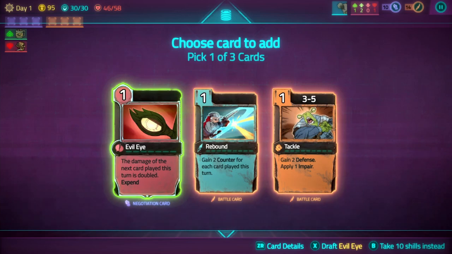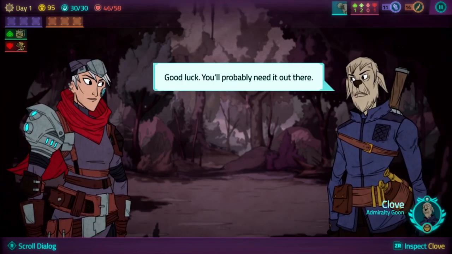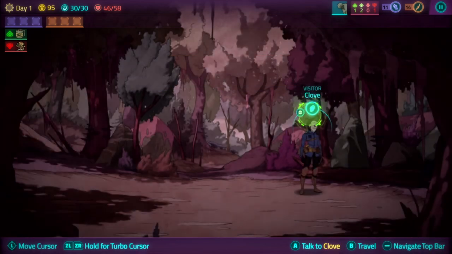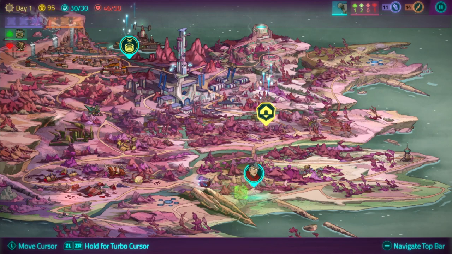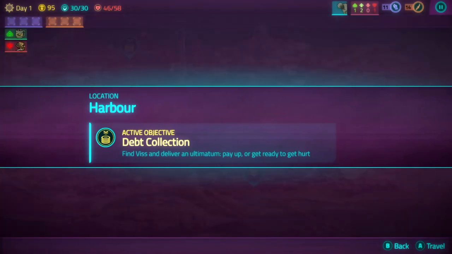In the first episode, I tried for the battle tactics. I think we do need to start diving into negotiation. They just offer different dialogue choices and different paths. So, this is pretty good. Let's try that. We're gonna drop this one here. Good luck. You're probably needed out there. Yeah, probably. All right, where are we going? Let's go travel. There's a Groggendog. It looks like we're heading all the way up here. Let's go.